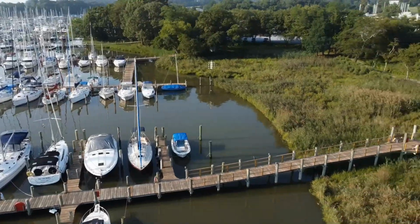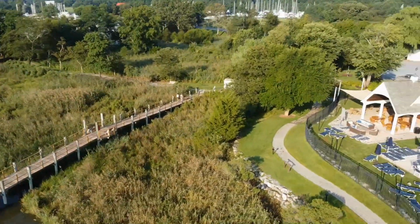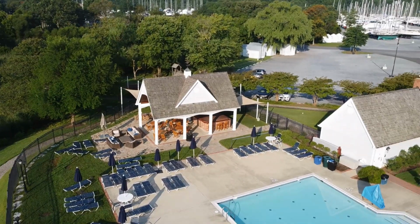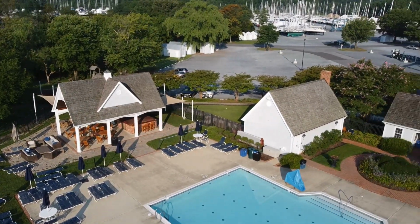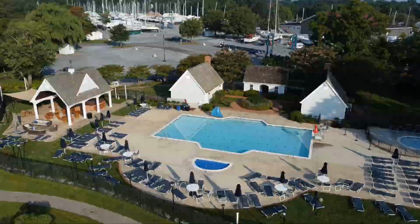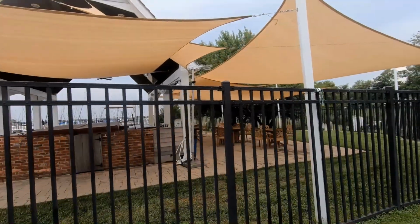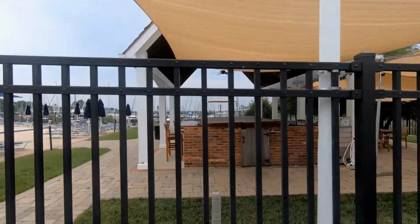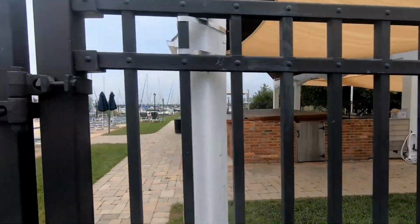But when we got there, the entire pool area was closed because of recent thunder. Again, the weather was not their fault. But even the bar by the pool, which people said, oh, you got to check out the bar by the pool, it's great. It was closed because it was a Thursday. No. Doesn't look like we're getting in here.